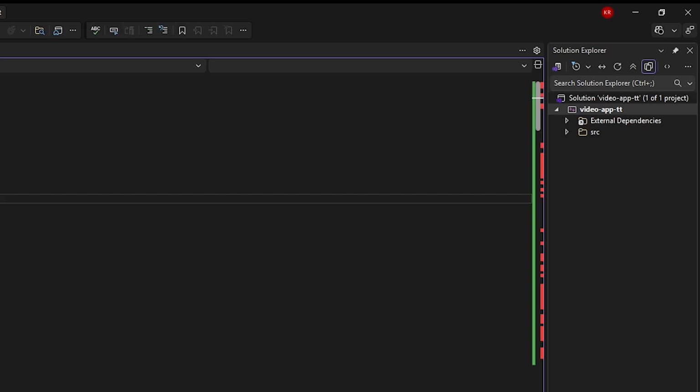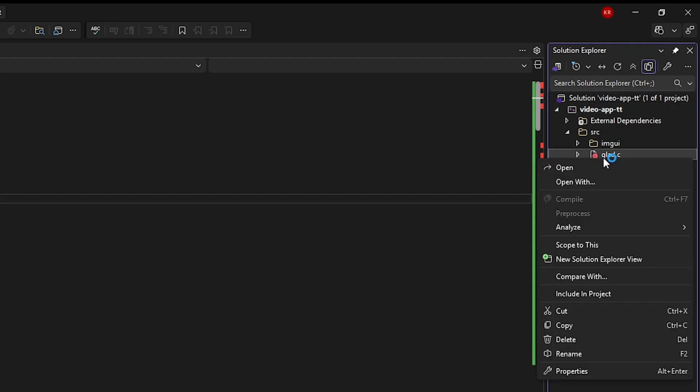We need to include the header files inside our project plus the CPP files for ImGui. When we refresh, yep, it should surface. Let's first include the GLAD file.